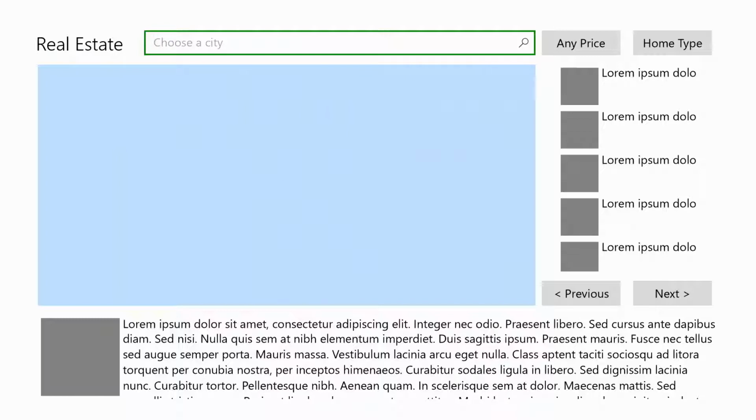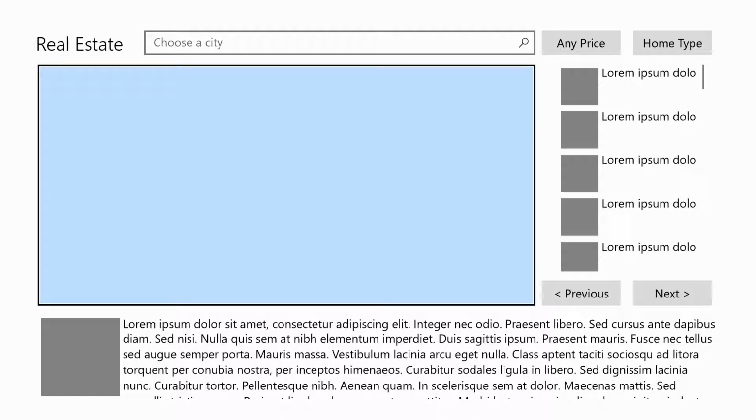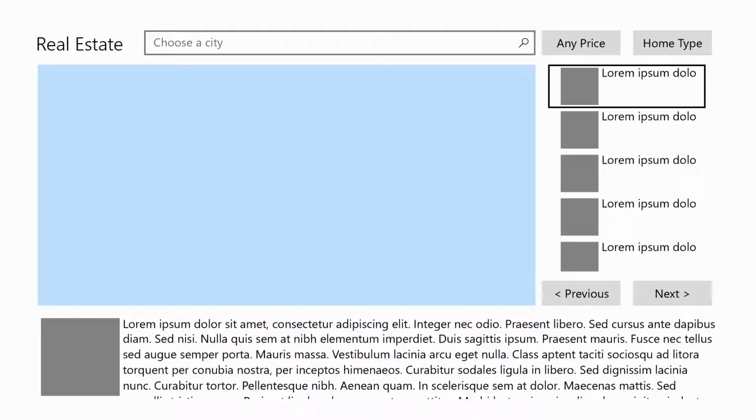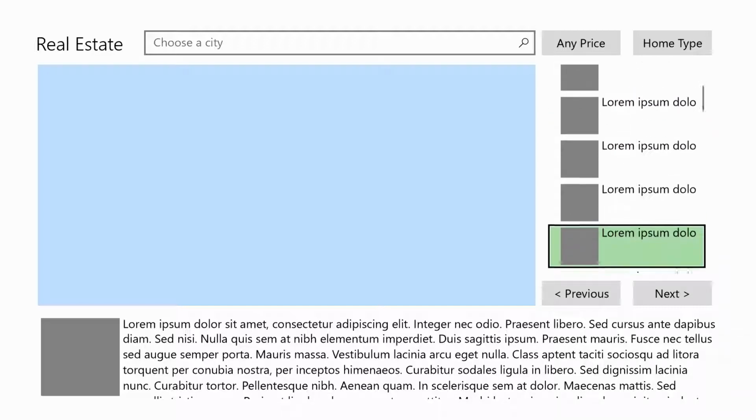Aha. So what we have here is an application that is pretending to be a real estate application. It's unfortunate that right now in our environment, the map isn't displaying. We get a blue square, but that is actually a map control. But we can traverse around here. So we have our choose a city. And if I move to the right here, it moves to any price, home type. Now, if I move down into my list, these are representing my results. Now I'm in my list view. Okay. So now how am I going to get to previous and next? Well, if I start moving down, we can see I actually have 50 items in this list view, so I have to scroll all the way through.